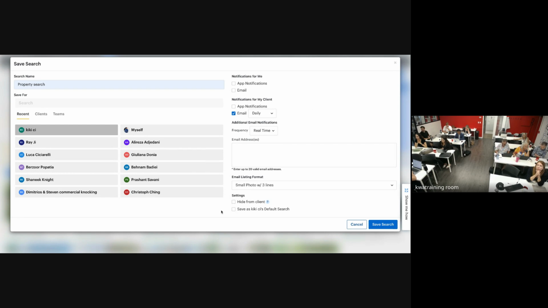Then you can also check this box at the very bottom. What this does is, if they have accepted your invite and created their Realm account, every time they sign into Realm, this is going to be their default search. So when they sign in and press search, this is going to pop up, whatever the filters are on here. But they can change them anytime they want to, and so can you.